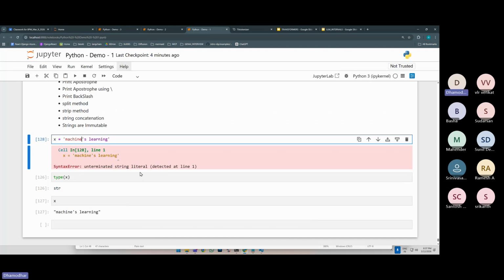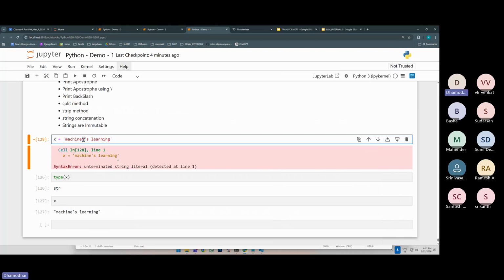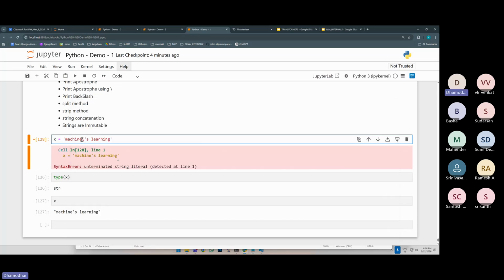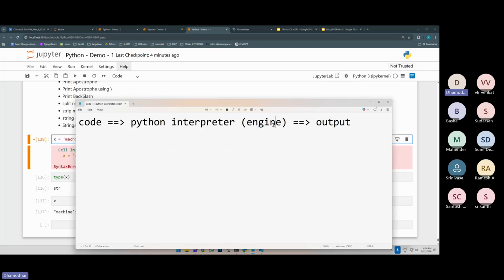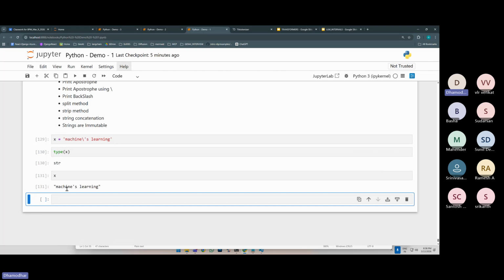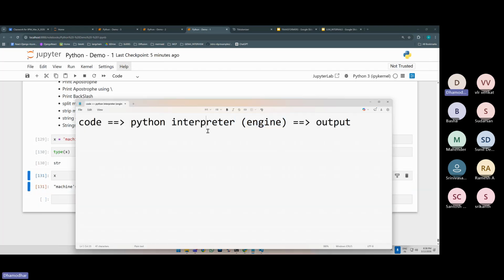In such case, what we can do is we can use escape character. What escape character does is, we are explicitly saying to the interpreter, the Python engine, that the next character following this escape character should not be interpreted the same way as the engine usually does. Ignore it and present it as it is. So if I do this, if I check now X, you can see that it has simply been shown up. It is not interpreted the usual way. It's going to be shown as it is.